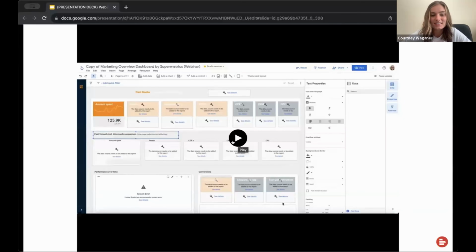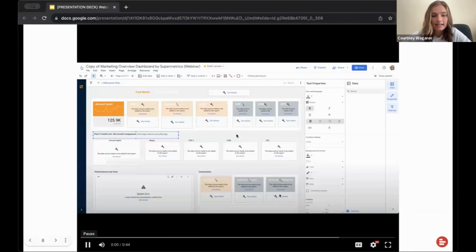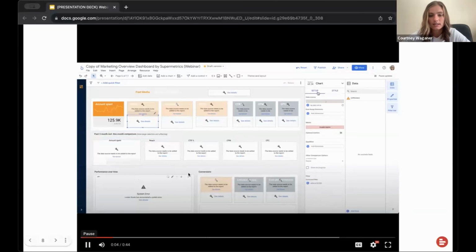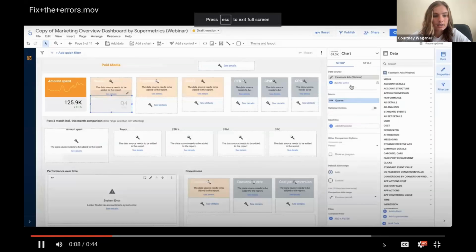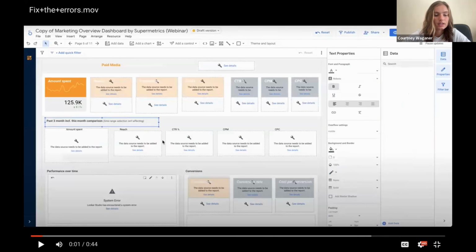And so we can use this as an opportunity to customize it the way that you want to see it. So first, I'll show you how to add in and fix some of these errors, and then I'll show you how to customize to something that might fit better for you. So here, since we added the data source to the template here, we now want to use it.